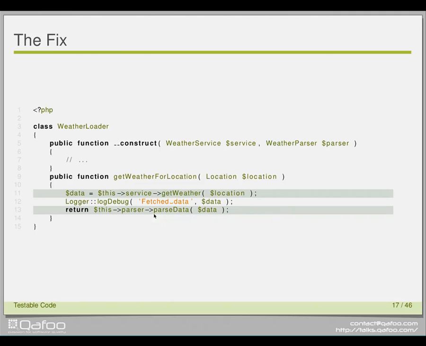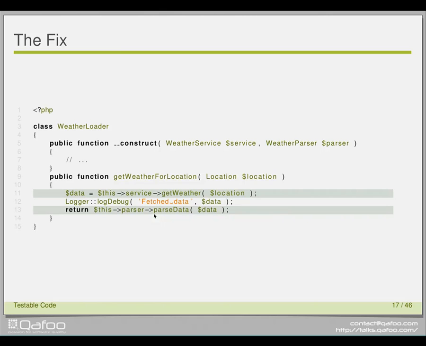For example, if you use the hack by now and ask the Google Weather API, which actually exists, but is only for internal use in the iGoogle portal, if you use that by now in order to grab your weather data, and Google tomorrow says, oh, we are closing that down, or we are changing it, or we want to have money for that now, then you can simply replace the functionality by implementing another class which extends the weather service abstract base class, or implements the weather service interface, and provide an additional weather parser for that, and then you are pretty much done with exchanging that stuff without messing around in your whole application.